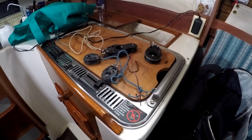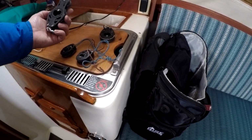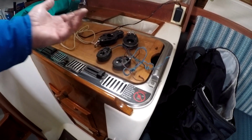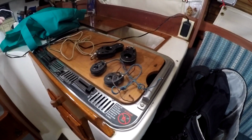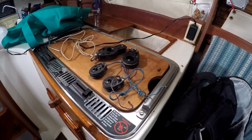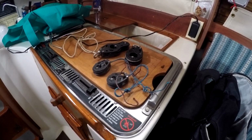Okay, back inside, and I freed up 4 blocks, which is not too bad. These are all decent Harken blocks. So I'll just put those aside and see if anything comes up. And also, frankly, if these changes don't satisfy me, I'll just put them back. I don't have any problem with that. But I didn't like the way they were working, and we'll find out if my changes are any better.